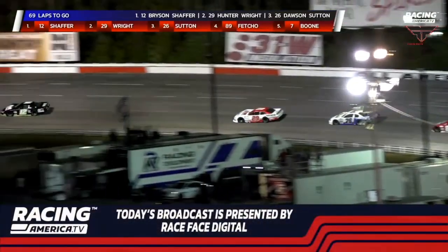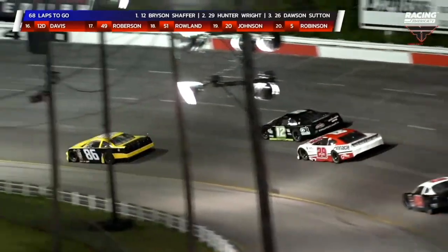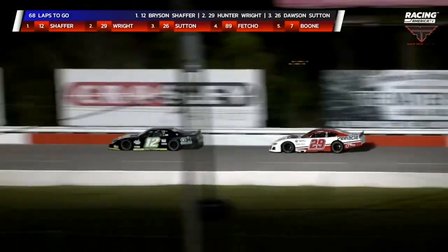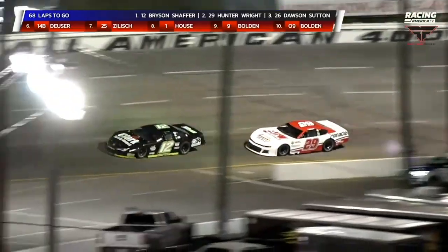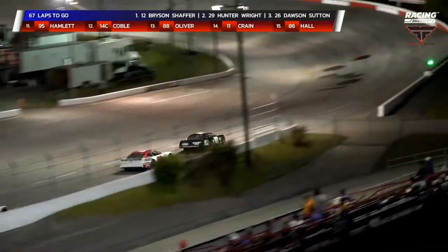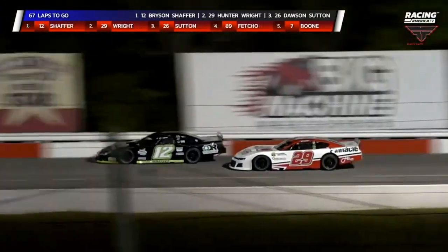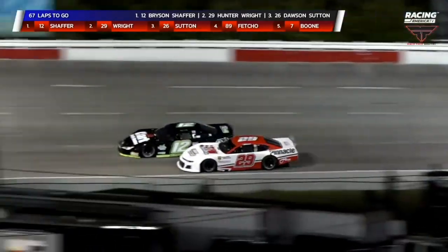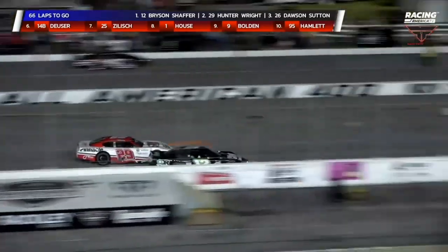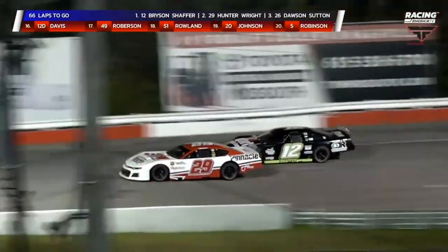That's a big slide out of the 89 and the 26. You've got to worry about this thing — when you get these tires sliding, they will bald spot and wear down. He's going to use one of these lap machines as a pick, sees the 86 kind of stuck in the way, and they all find their way back through. Hunter Wright has one goal: take the lead and don't look back. He starts closing in on the 12 again down to the inside, nearly gets into the rear end. It all looks for a possible wheel-to-wheel but they single file out back to one and two. Hunter Wright hungry for that win, looking low on Schaffer down the back stretch. Schaffer gives him just enough room, a little contact through three and four. Schaffer holding him off for now, but Hunter Wright will not give up. That's going to be tough — you could have fit a piece of paper between both those machines, and this has now allowed Sutton and Fecho to close in.